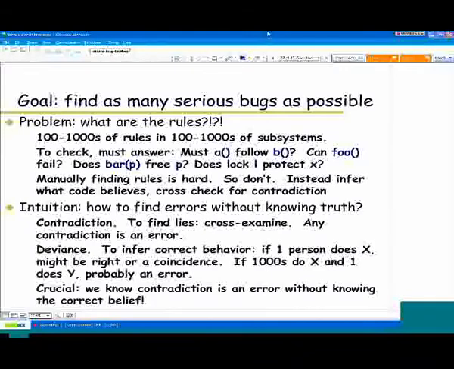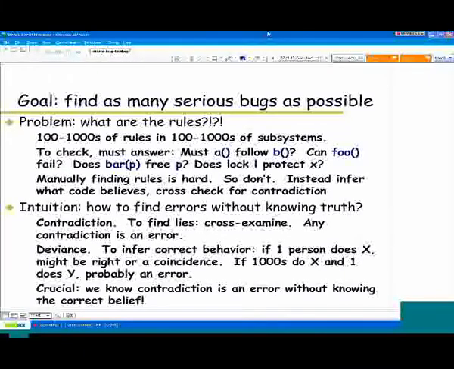Our goal here is that we want to find as many serious bugs as we can. And when we started this, we thought that, well, we're going to need really complicated analysis, or there's just not that many bugs. I mean, the code's running after all, or there's not that many rules. And it turns out that none of these things were true. Even simple analysis will actually find bugs. More advanced will find more bugs, but even simple things will find bugs. There's lots of bugs, there's lots of rules.